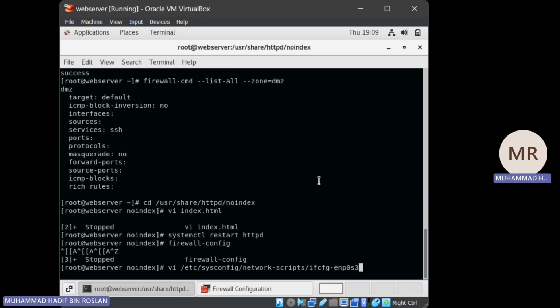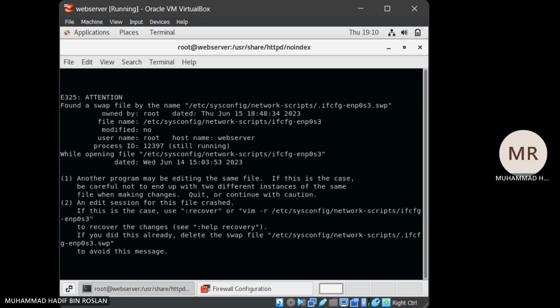After we install the HTTPD service, we need to enter this command to configure the interface of the web server. After using this command, we have to add the IP address and make sure the network address is in the same network with the firewall and host.